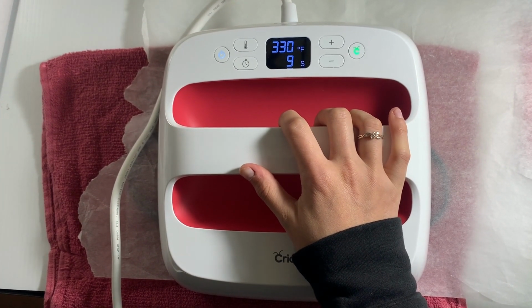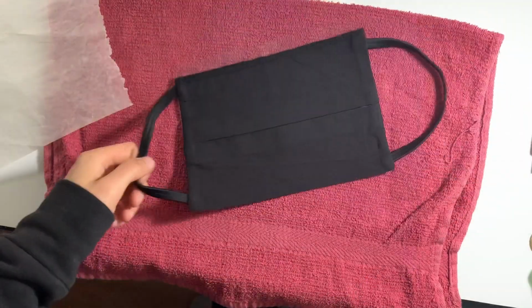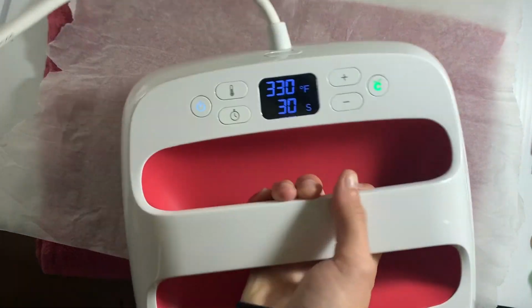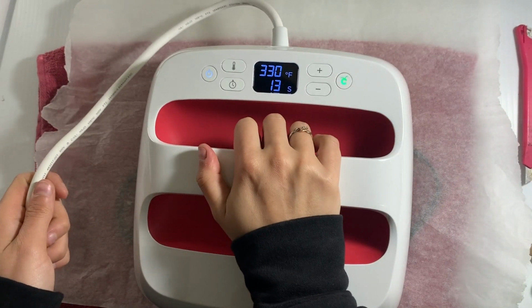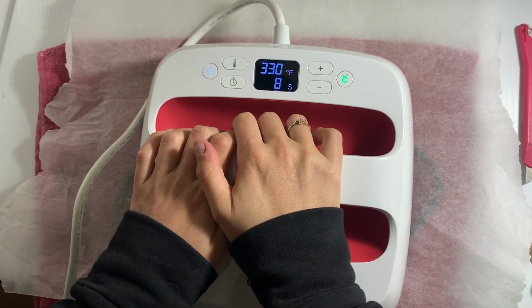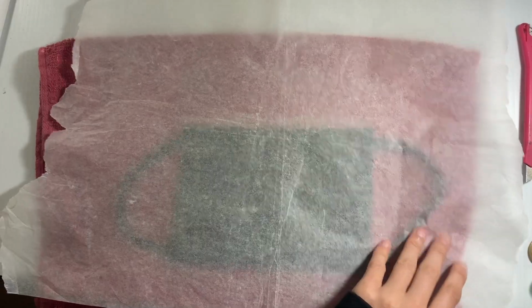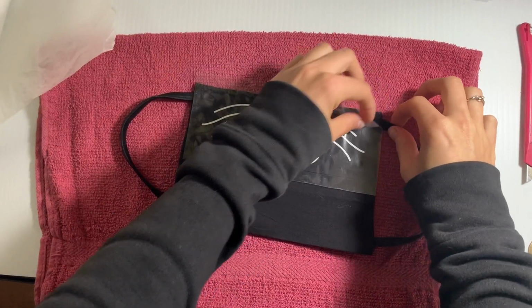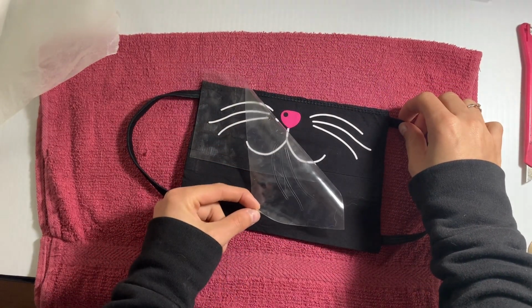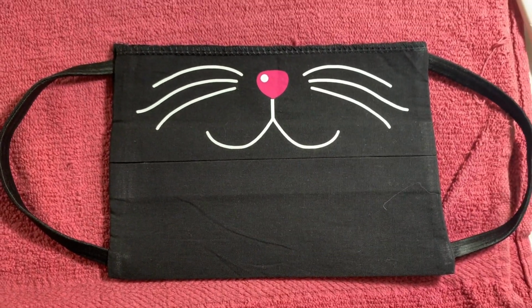And I've also used some parchment paper just to protect the mask. Flip it and then put some heat on it for another 15 seconds, just like this. Then pull away the transfer tape slowly, and it looks like I have to reheat that part on the nose, and then you have a kitty mask.